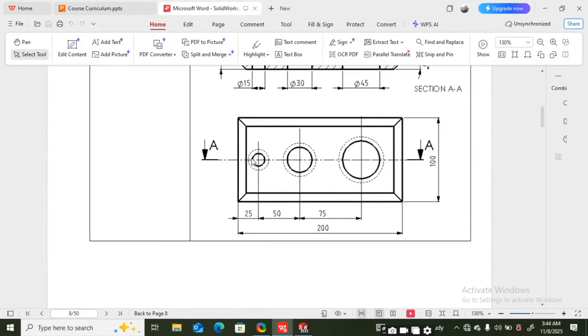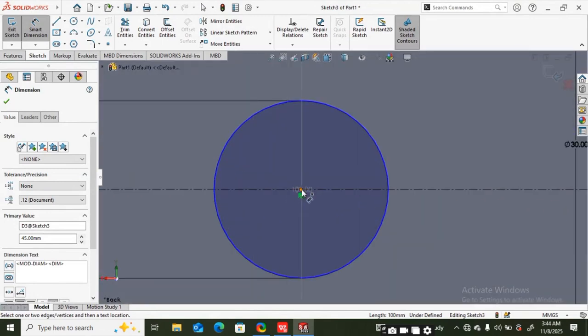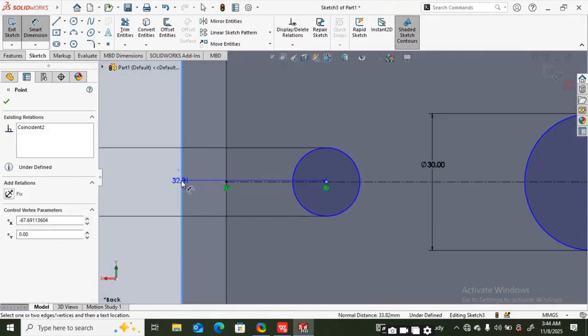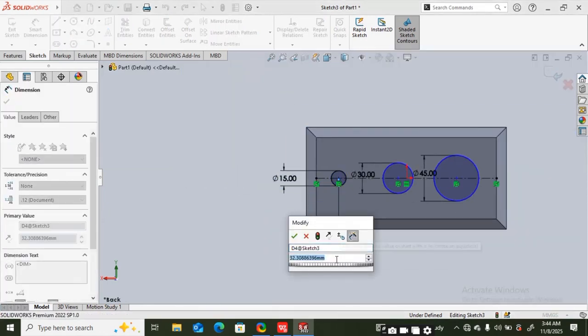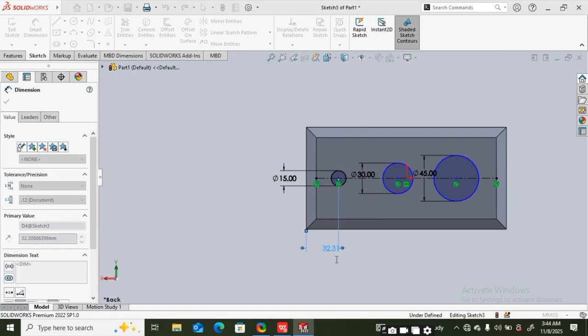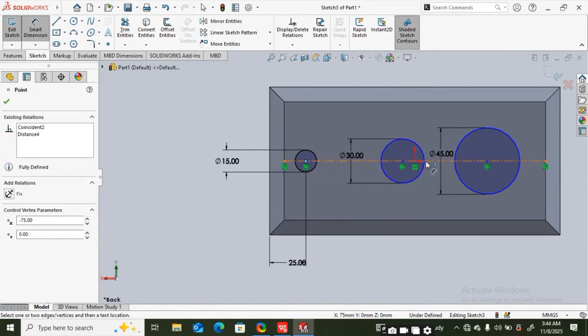And these circles are given some kind of spacing, that is, the distance from this circle to the wall is 25. The distance from this circle to the next circle is 50 and 75 respectively. So I'm taking it from here to this center, to this center, from this wall. So I'm going to give it 25. From this center point to this other one is going to be 50.